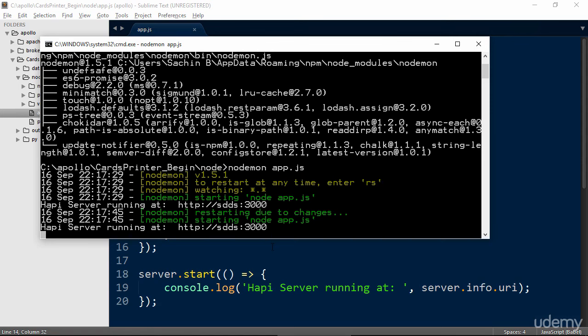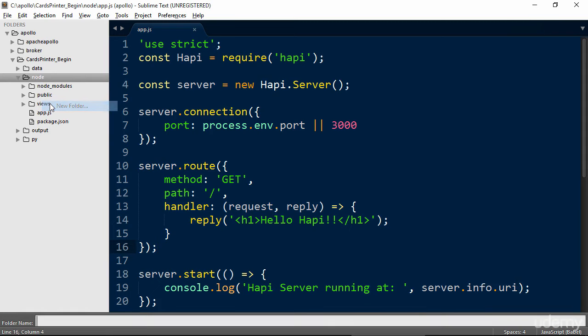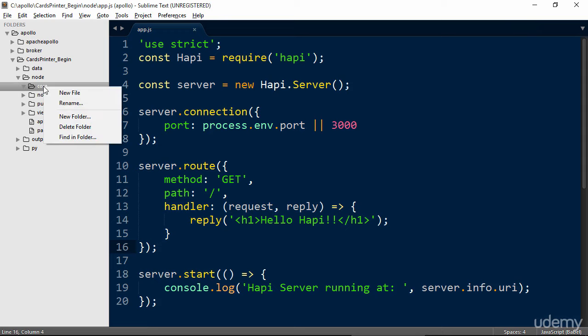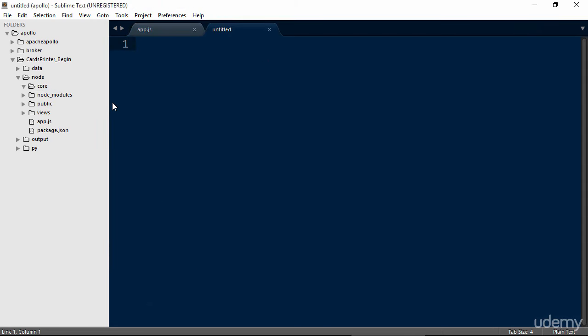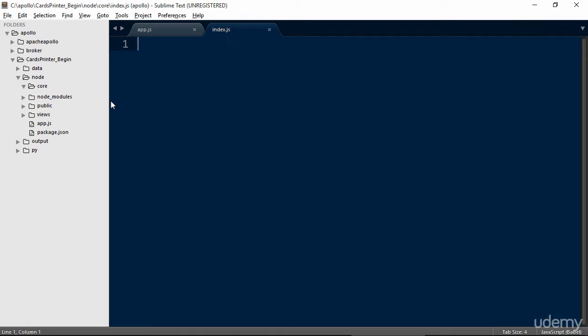Okay, back to our project. Now, as discussed previously, we will create a plugin called Core, which will contain all the functionality that we need for routes and logic. So begin by creating a folder called Core, and within that create an index.js file. You can name the file anything you like, but if you choose to call it index.js, you can load it in by just referring to the folder in your require statements. This is much like a standard web server that is able to load an index.html file by just referring to the directory that contains it.